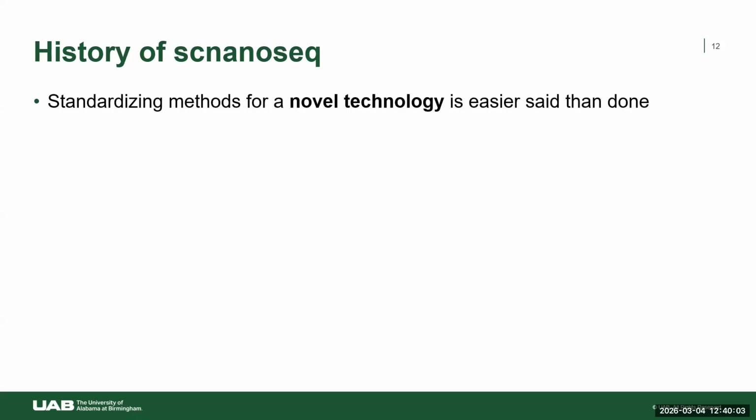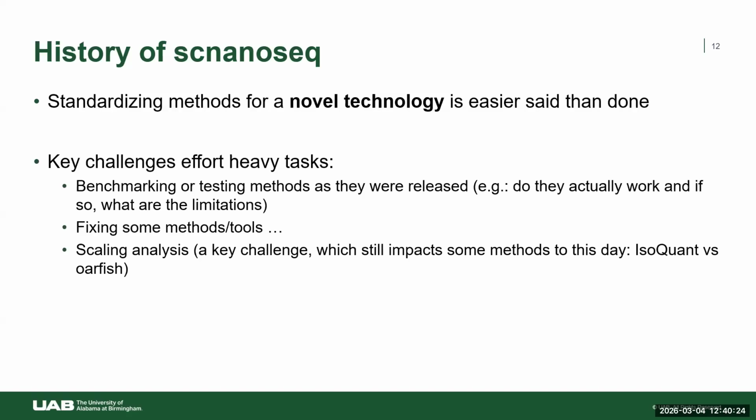I could create a bulk RNA-seq pipeline in a couple of days now from scratch if I wanted, because we know what we're supposed to do there. But when you don't know, you have to think very cautiously, because ultimately you want the biology to be right. But it's not easy to tell if the biology is right when the methods are not tested properly. And I'll give you some specific examples, but here are some highlights of, I would say, effort-heavy tasks.